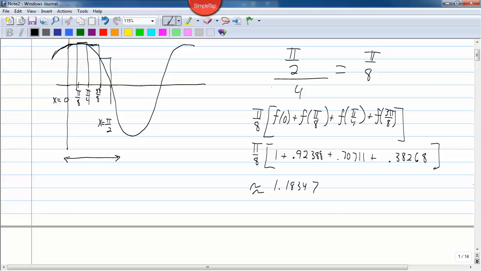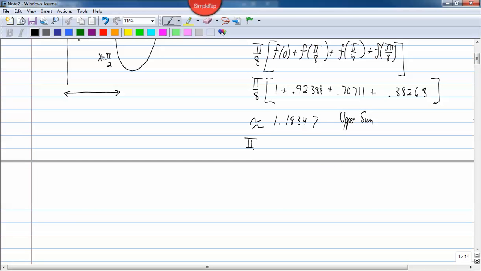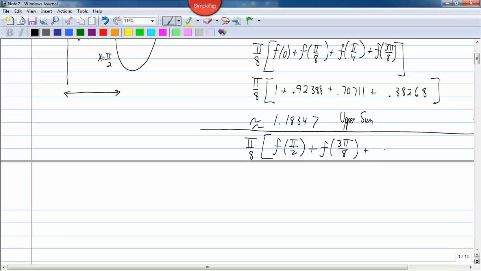To find the lower sum, we start here using the right endpoint first. So we let our x be pi over 2, so we'll say f of pi over 2, f of 3 pi over 8, f of pi over 4, and f of pi over 8. We just don't use the last one there. So we get our 4 rectangle heights by using those. And the other we say pi over 8. This is for the lower sum now. F of pi over 2 plus f of 3 pi over 8 plus f of pi over 4 plus f of pi over 8. So each one of those is the height of a rectangle starting from the right endpoint.